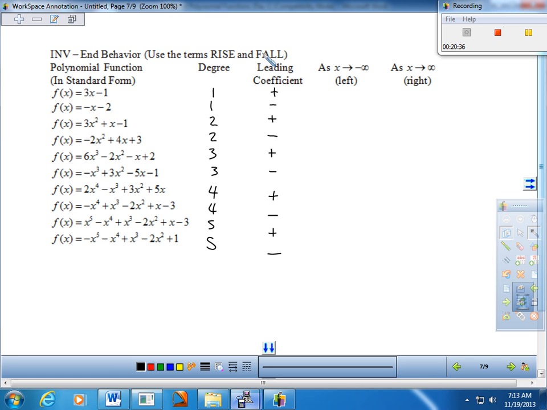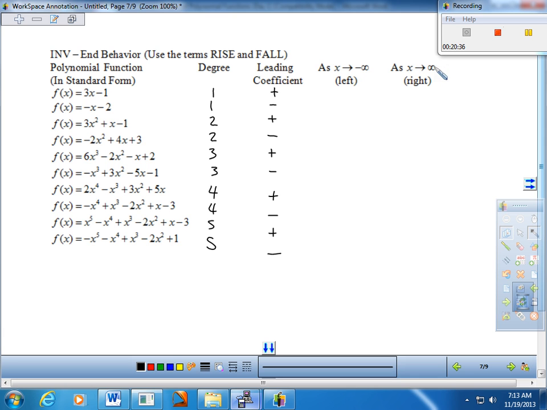All right, so there are two sides of the end behavior that we're going to be looking at, of course. There's left end behavior and right end behavior. A little more formally, what this would mean is we're looking at what happens to the graph as x approaches negative infinity. So what happens as we go to the left on the graph? X gets further and further and further into the negatives. And so that's what we mean. As x goes to negative infinity, what's going on with the graph?